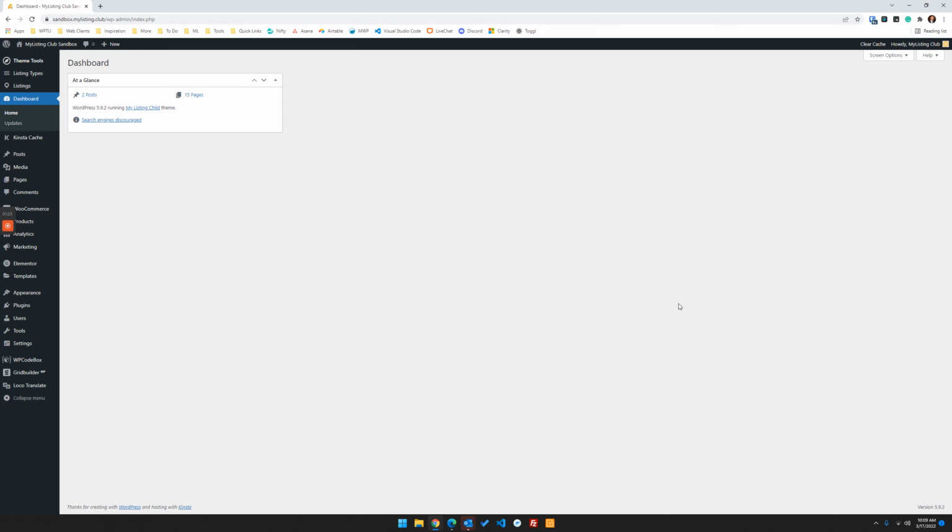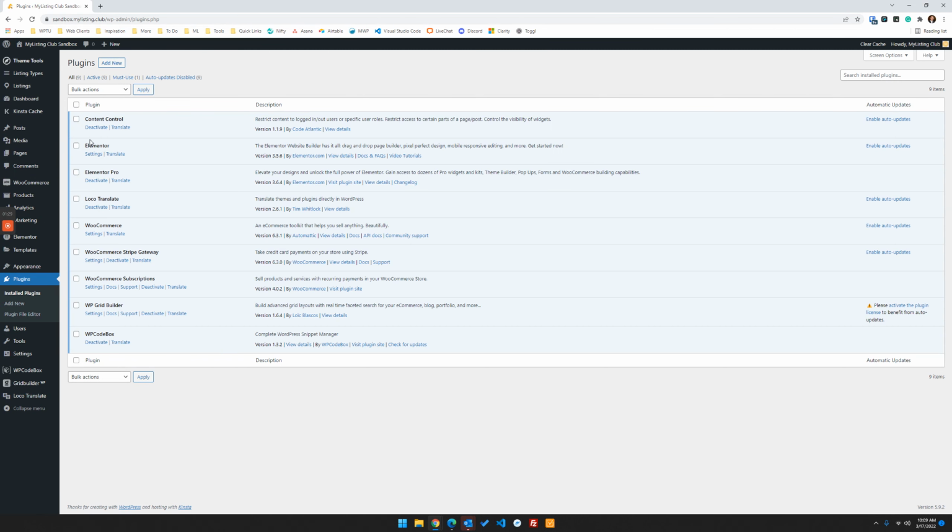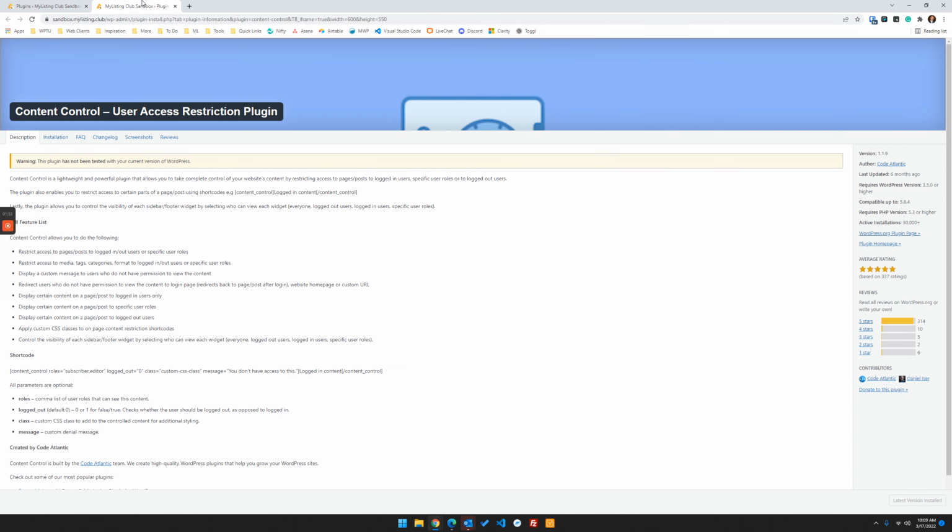So here I am in the dashboard, and what you're going to do is install this plugin, Content Control. I love this plugin. It is free. It is lightweight. It has excellent support. They should charge for this plugin, even if it's just a little amount, in my opinion. But anyway, you can see tons of perfect ratings. It's got tons of installs, 30,000. It's just really good stuff. So let's go ahead and close this down.